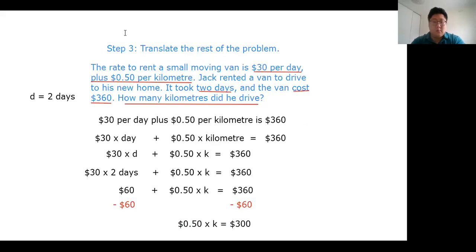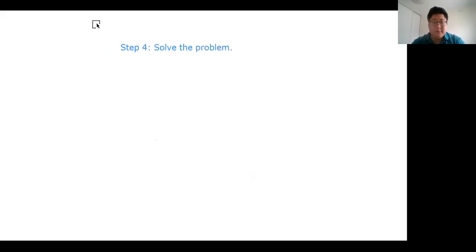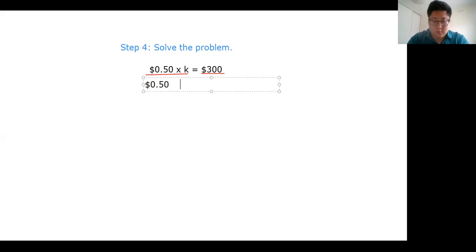And from that, we need to find our K by dividing both sides by a half. Oh, sorry guys. The previous was meant to be on this page, but I knew I'd run out of space, so I decided to do it on the previous page and then move over here. So now we are going to divide both sides by that 0.5 of a dollar.